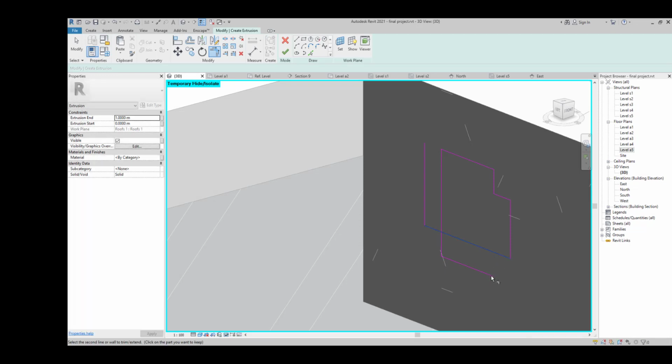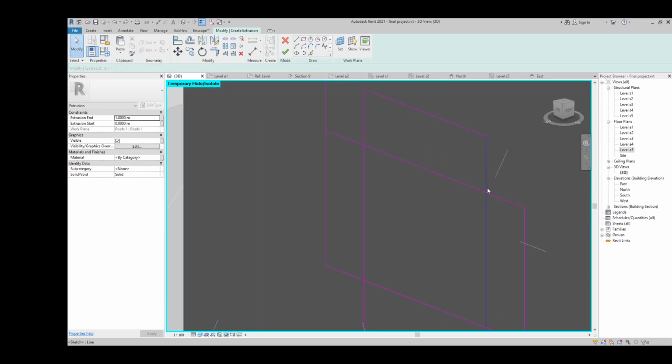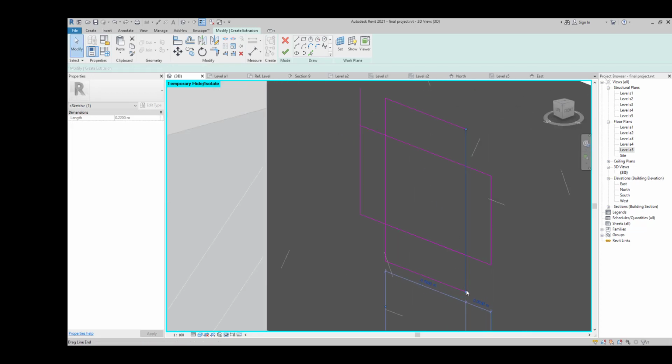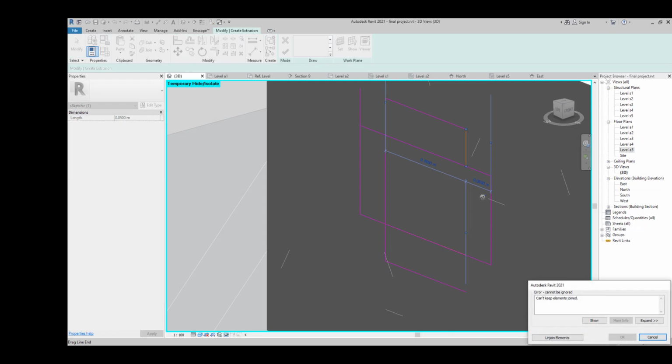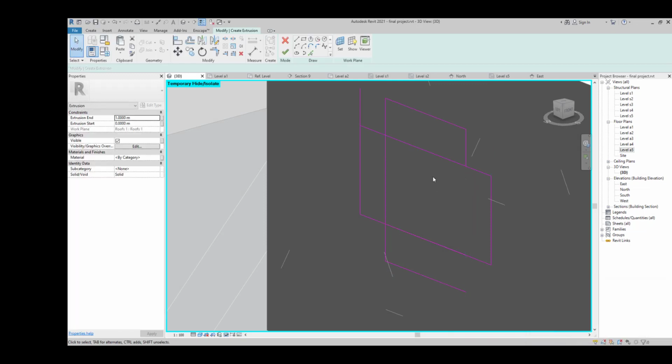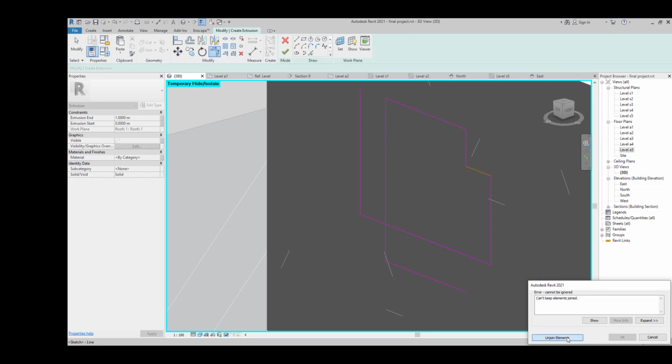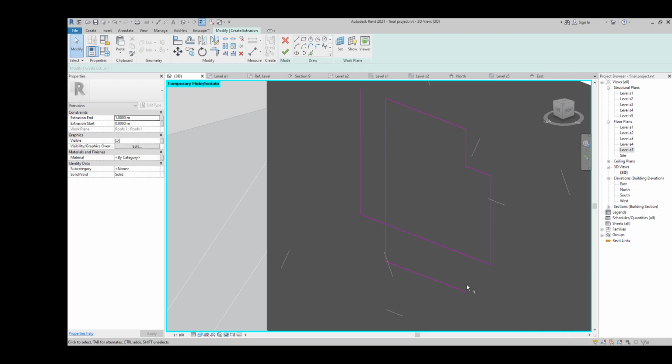Unjoin, and we are going to have one problem there. It will be alright. And we will use trim here. Let's Control Z. So we need to use align right now. Align this host and guest, or we can just pick it up here. Use trim and one line here.